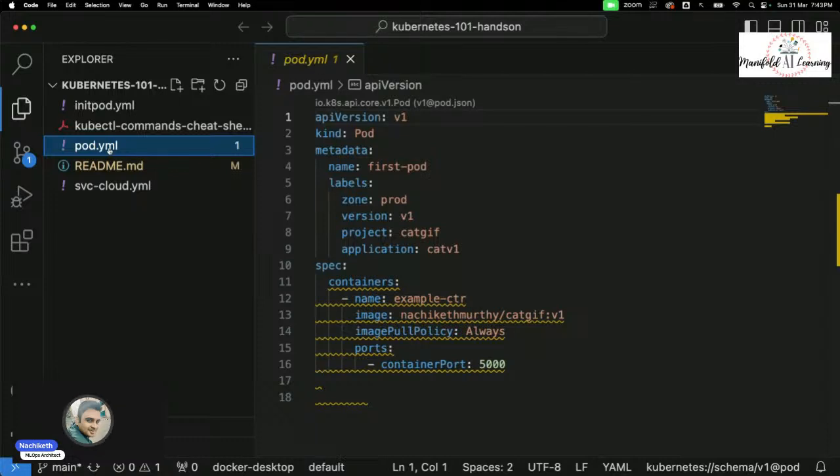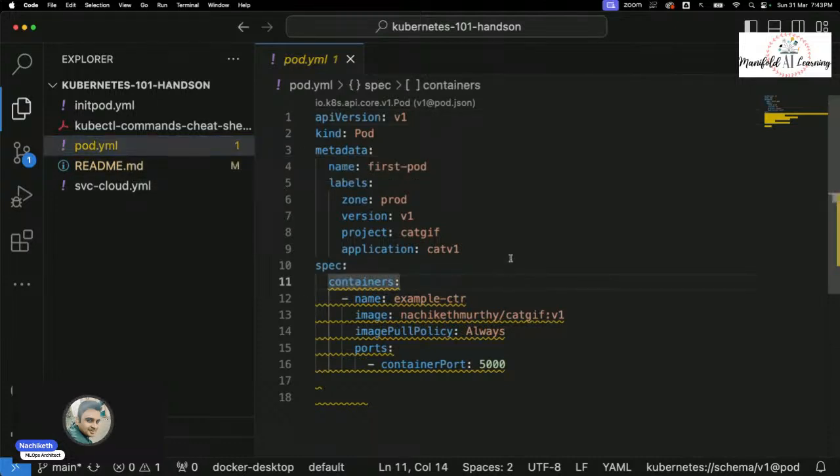Okay, it contains the instructions which my Kubernetes should follow whenever a certain activity is being performed. Okay, that's what the YAML manifest is. So you can have a file with the extension YAML or YML.